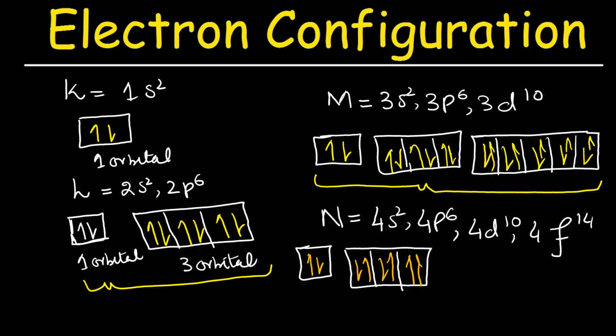In case of the d subshell, there are 10 electrons, so this means that the d subshell will have five orbitals, 1 2 3 4 5. These orbitals will have the ability to accommodate a maximum of 10 electrons, 5 pairs of electrons inside it. So the arrangement of electrons in the form of spin up and spin down state will be like this.